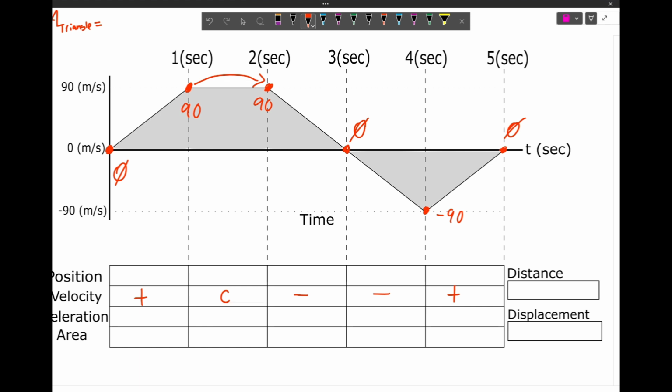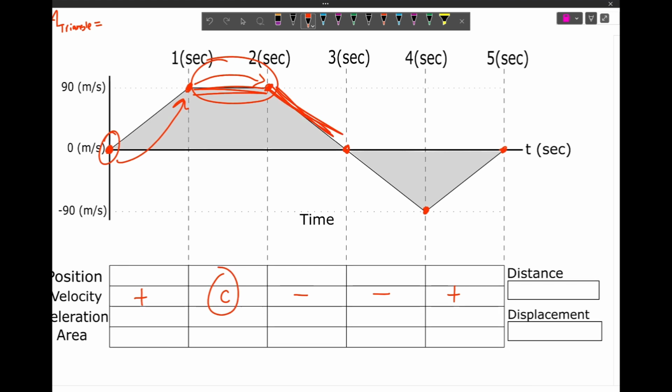All right, so just to reiterate, for the velocity, what we do is I look at my starting value and I look at my ending value, and if I went up, it's increase. If I remain constant, where it's the same value, it is constant. And if it decreases, then it's going to decrease. Everybody good? All right, cool.